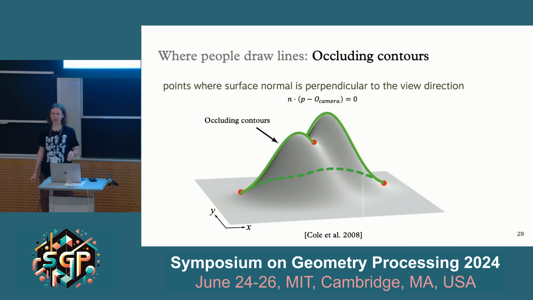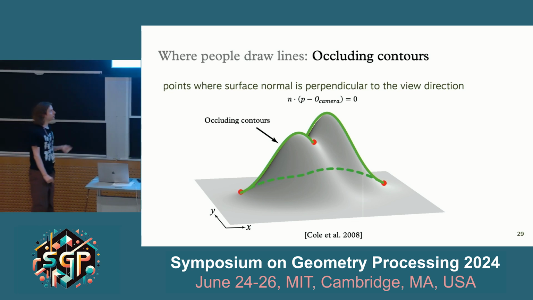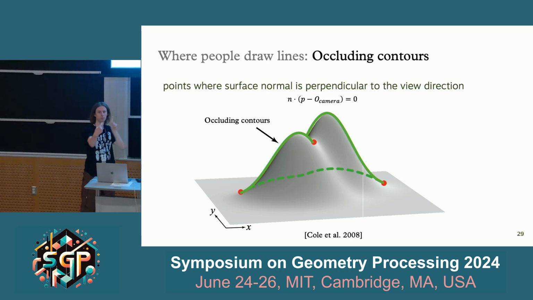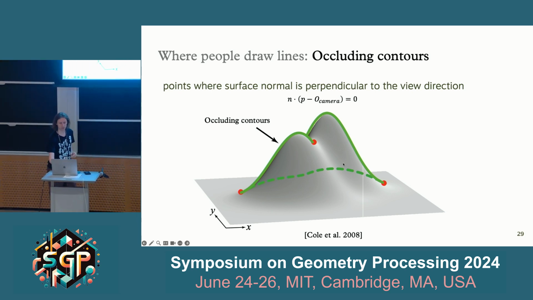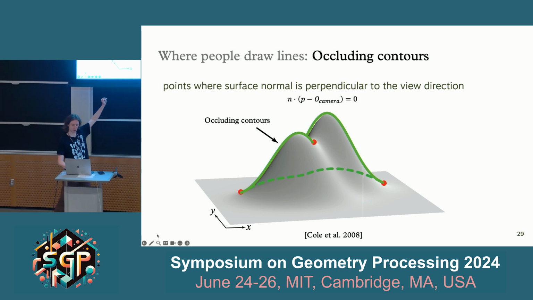And one of the common ideas in this domain is something called occluding contours. Those are points on a smooth shape with normals that are perpendicular to your view direction. So for example, for these green points, the normal is always in this plane, and it's perpendicular to your view direction. It turns out people consistently draw them, that's for sure. Also, what's interesting is that there are two parts of these contours. There's the visible part that people actually draw and an invisible part. The invisible part people don't draw, but it's actually important if you want to reconstruct the object. So this is interesting.